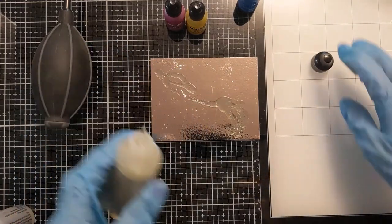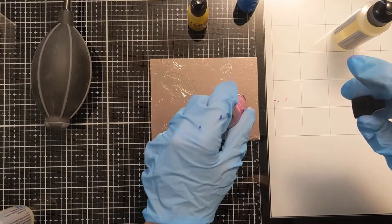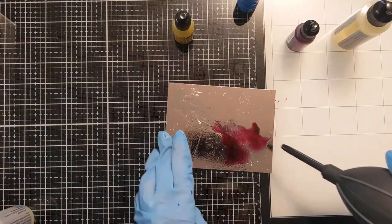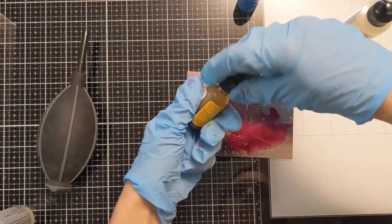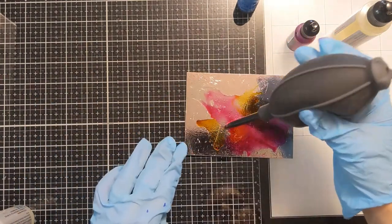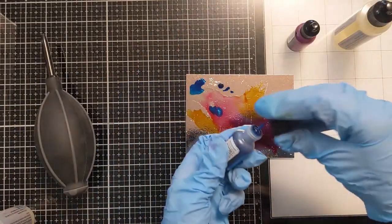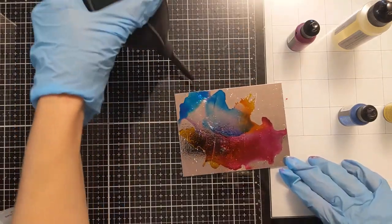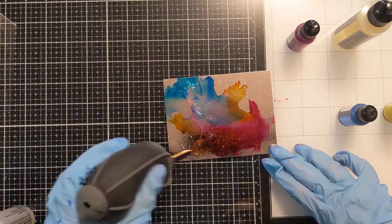Now, this is the foil with the plastic bit removed. So if you do this again, make sure you pull the foil plastic part back to expose the actual foil. But basically, the way that I like to alcohol ink is by laying down this blending solution first and then just dropping down the alcohol ink and then blowing it side to side like I'm doing with this puffer tool. I like to go diagonally across the composition. Obviously, you can fill the whole thing, but I'm really liking how this looks.